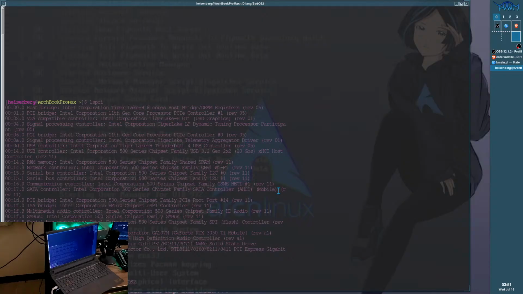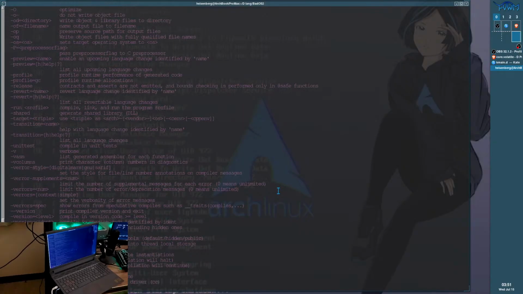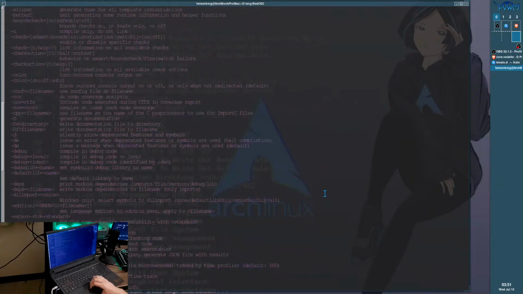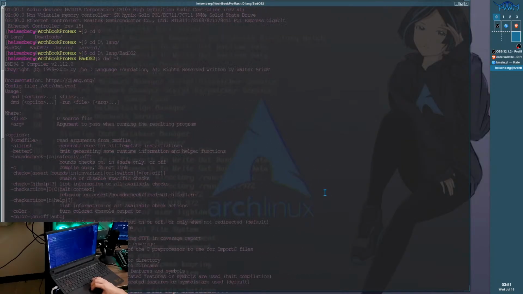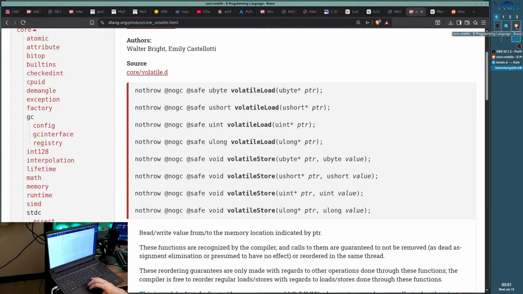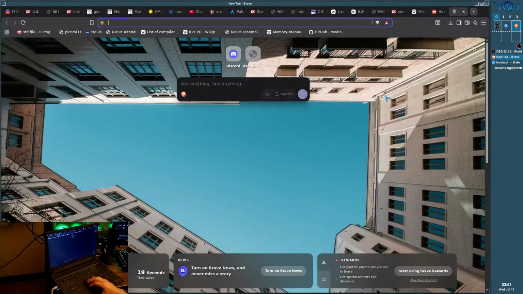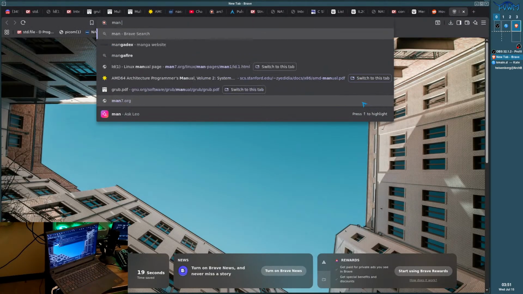But let's do DMD-ELF or DMD-H. Or maybe we should do the man page for this, because this will probably be a lot easier. Maybe I'll just pull up the manual for the DMD compiler. I want to do it with DMD since it will be easier for me.